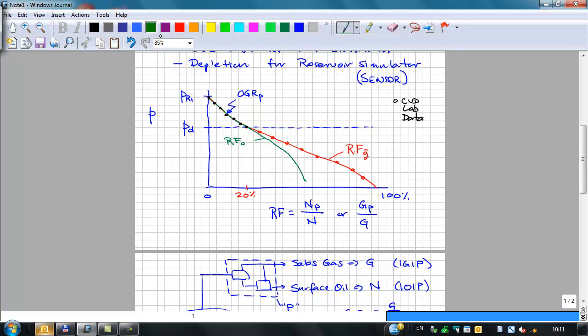Okay, and I'm going to say that the lines we have here are from our EOS model. And what I'm telling us is that if we use a PVT simulator model with CVD, or if we use a reservoir simulator model with the same EOS, we should get the same line. That's what we're going to try to do this morning. To get the same performance. So this is either a PVT model or a simulator. And that's the line. But what you may find is that the gas is going to be pretty much on, but the lab data might look like this.